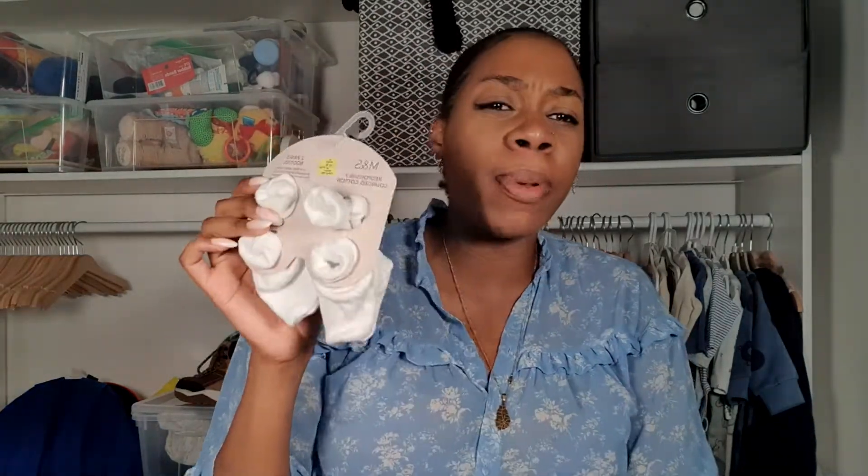I also picked up these little baby socks. I'm really bad at keeping track of socks — it's much easier for me to get bodysuits with feet on than to try and keep track of these. So I only got one pack and it's up to one month. I probably need to pick up a couple more. And the little mittens for their fingers so that they don't scratch their face — I probably need some of those as well. If you guys have any tips on how to keep track of these things, let me know.